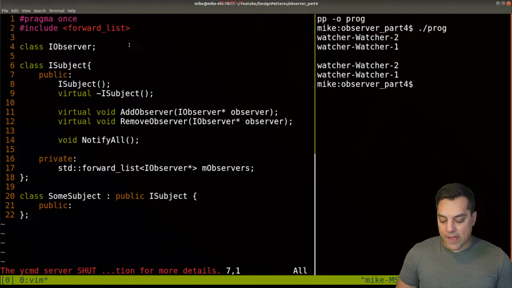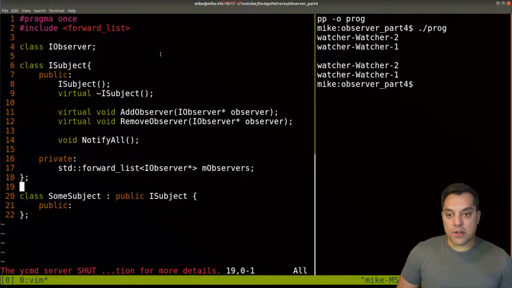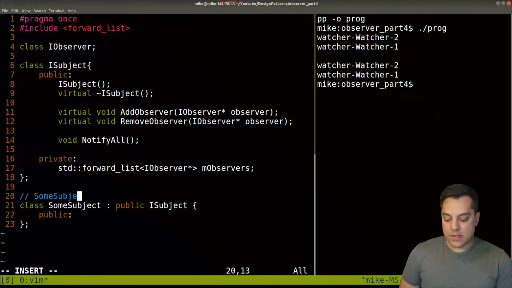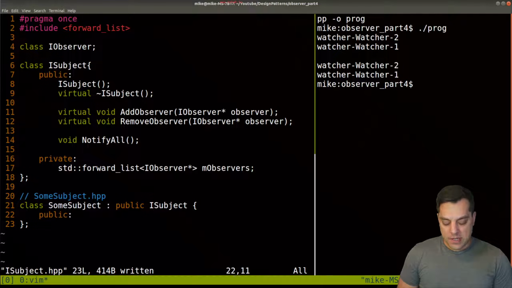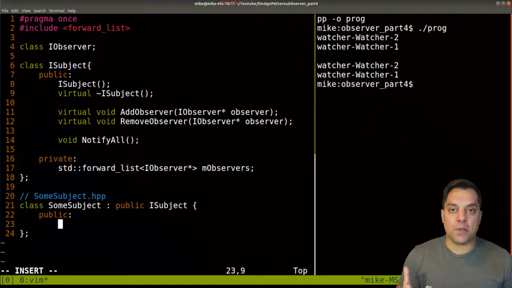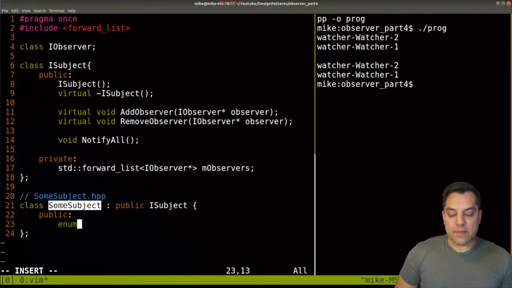So I'm going to do this in the concrete type. Again, we probably want to separate this out into its own file, something like some subject.hpp. I'll let you refactor that later, but I'm going to keep this relatively simple so you can see all the code here. But I want to put the enum in here. And again, there are different places that you could place this, meaning you could have some sort of message type data structure. Maybe you could put this in your interface if you know you have a uniform set of messages that you want to apply, but I'm going to just put this into some subject because these will be particular messages for any type of some subject here.